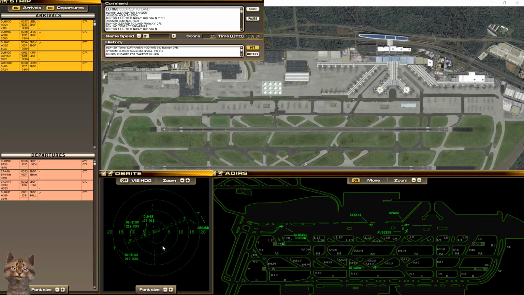Tower, Lufthansa 1130 with you, runway 07 right. Lufthansa 1130, clear to land, runway 07 right. Clear to land, runway 07 right, Lufthansa 1130. Austrian 1268, continue taxi. Continue taxi, Austrian 1268.